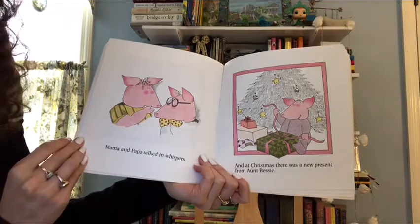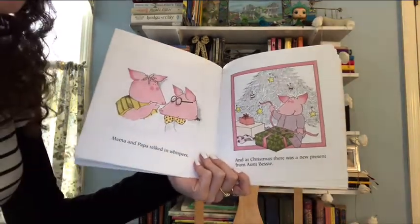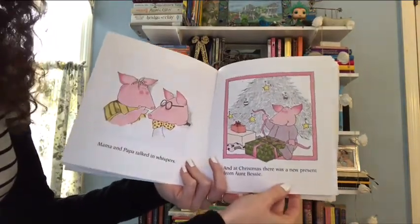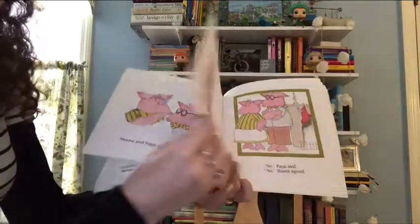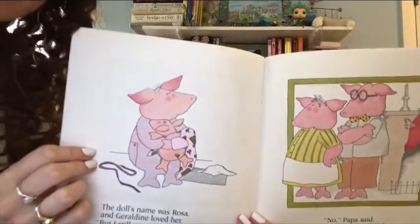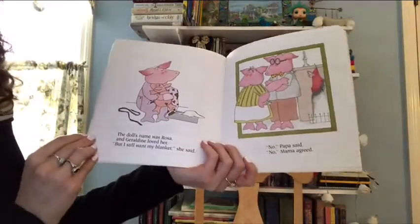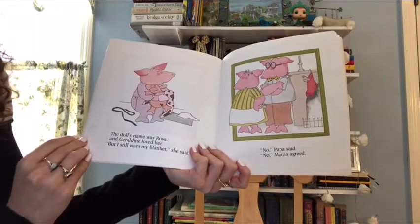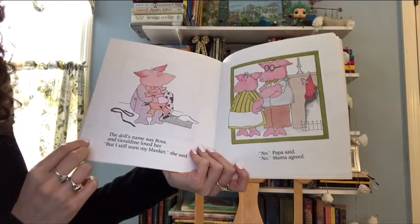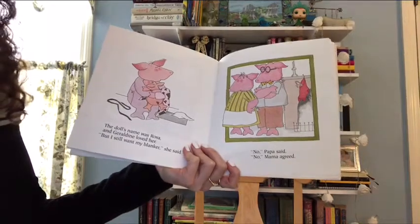And at Christmas, there was a new present from Aunt Bessie. What do you think this present will be? What do you think is in the green box from Aunt Bessie? Let's find out. What does she have? A little piggy like her, a little doll. The doll's name was Rosa, and Geraldine loved her. But I still want my blanket, she said. No, Papa said. No, Mama agreed.